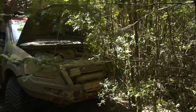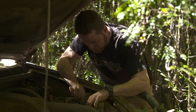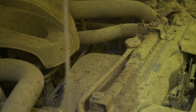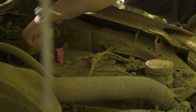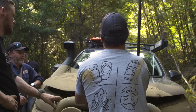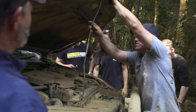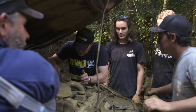Now, on a track like this, with constant mud and bogs, it's not a case of if, but when an alternator will start to fail. There's been a lot of trouble already in the convoy, and we're the next vehicle to have issues. Unlike the camera car though, I don't have a spare alternator, unfortunately. So it's time to think outside the square, and the solution is to use a donor battery from another vehicle.